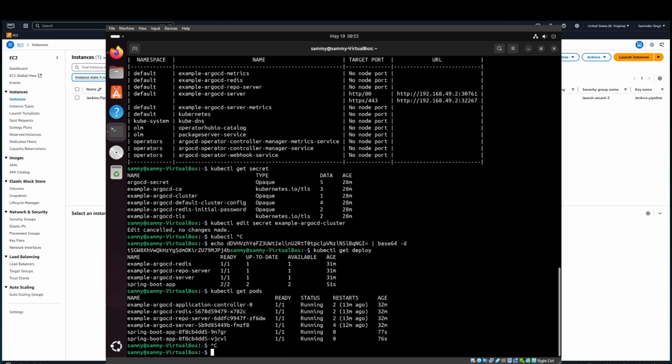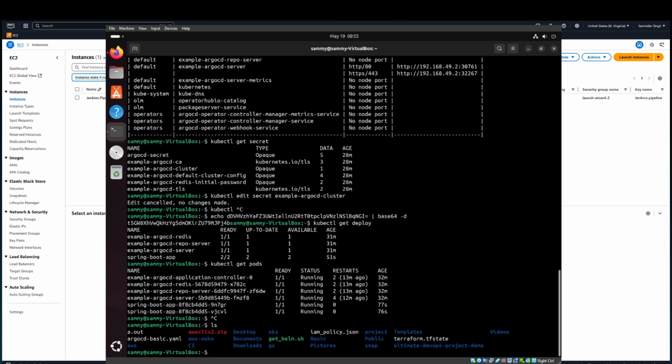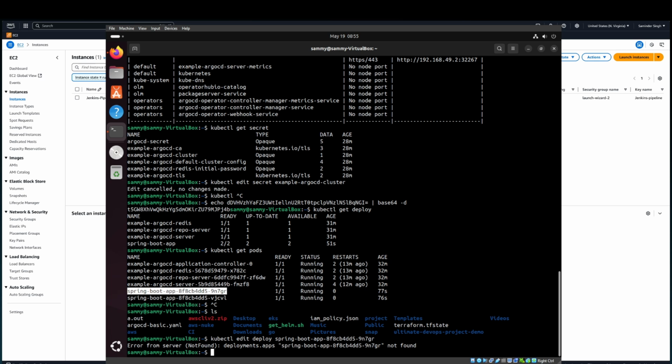So let me edit the deployment, kubectl edit deploy, and let's just edit this, to show you how this works.